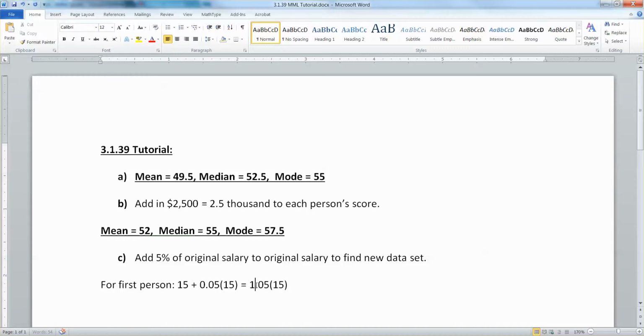Now, why 1.05? Well, if you just multiply something by 1, it gets you the 15,000 back, and the 0.05 gets you the 5% increase. That's also how you can figure out taxes and tip, in case you're interested. What we're sort of doing is factoring 15 out of this term and 15 out of this term. If that sounds like too much algebra to you, don't worry about it. You can just take your original number 15 and add to it 0.05 times 15.